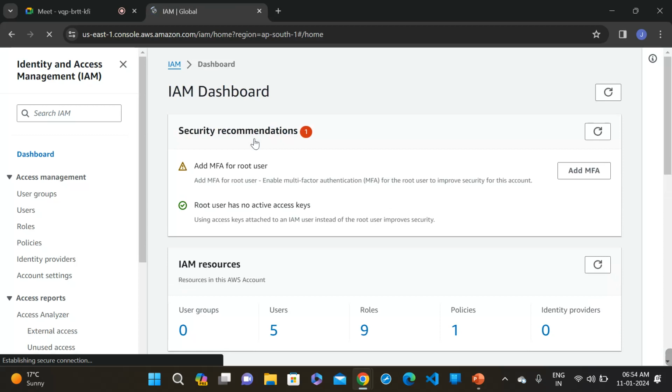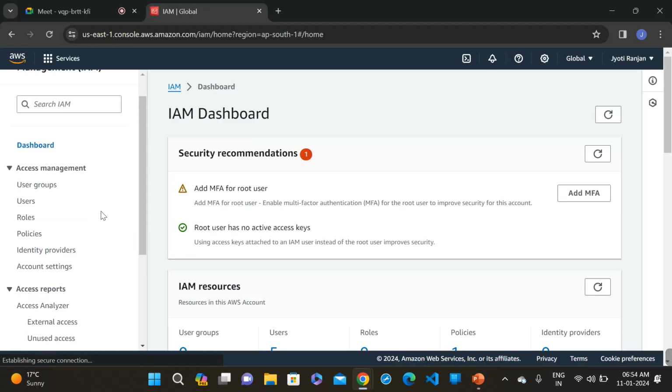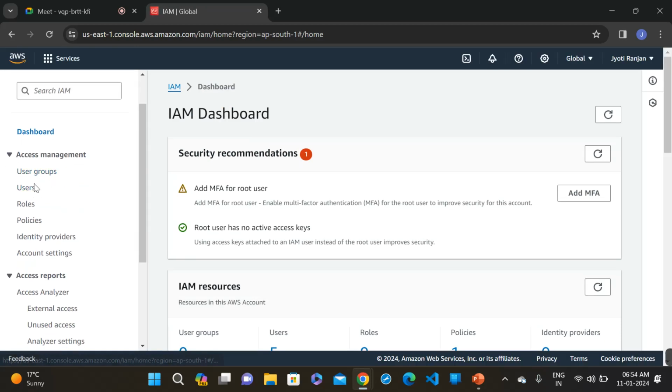Now we are landing on our Identity and Access Management dashboard. You can see here in the dashboard: user group, user role, policy. These things are mentioned.